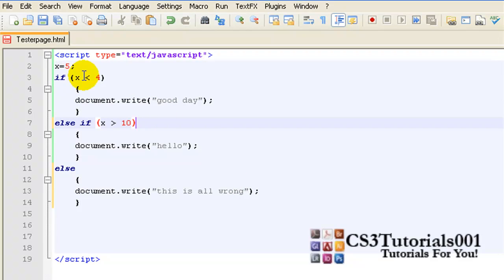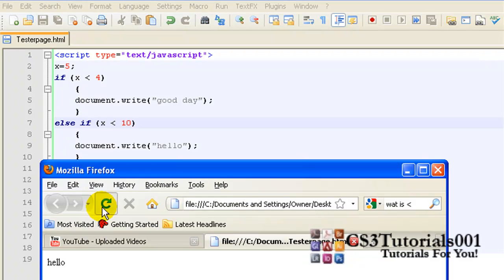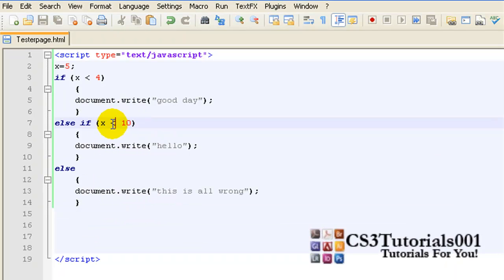Okay, so let's go ahead and do this one and execute it again. So less than 4, we know that's not true. If this is, and it's not greater than 10. Let's just make it less than 10 just for the sake of the tutorial. Alright, so let's save and just go back to your browser if you still have it open and refresh. And as you can see, I refreshed it and it still says hello. So this was not true, so it's not less than 4. Then it just went to here and it went if x is less than 10, which it is less than 10, write hello.